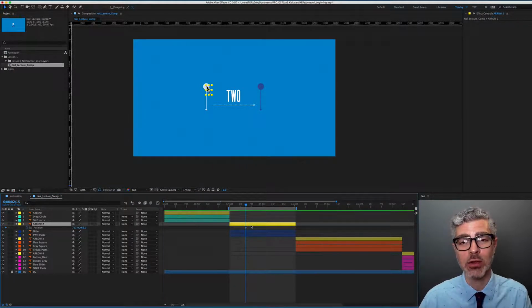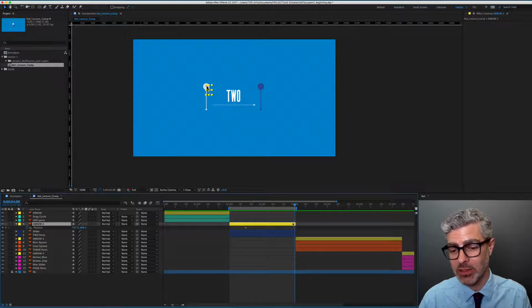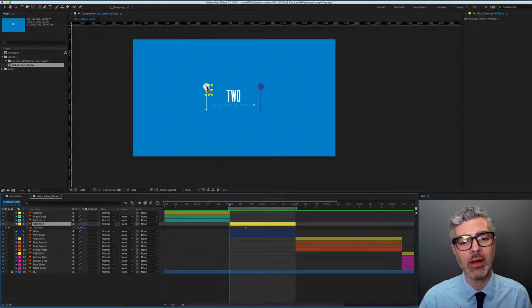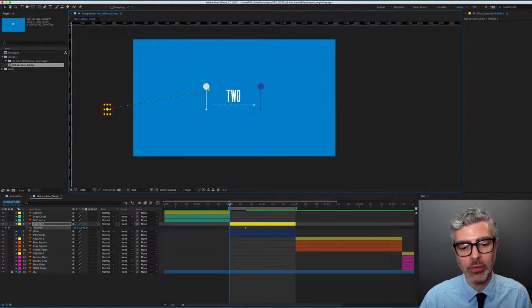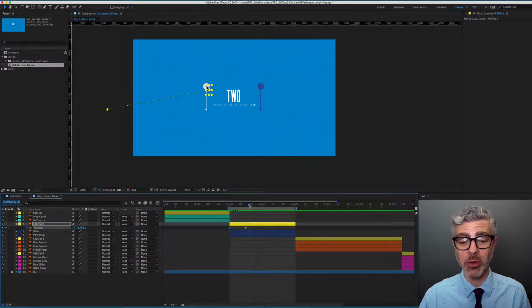I and O take you to the in point and the out point of a layer, which just means the beginning and an end of a layer, okay? So I, in point, equals beginning. If I press I, I'll jump back to the in point or beginning of my layer. If I press O, I'll jump to the out point or end of my layer, okay? So I'm gonna press I, go to the beginning of the layer, and now I'm gonna grab my arrow and I'm just gonna move it off screen, okay? So it kind of flies on like we did before, no biggie.